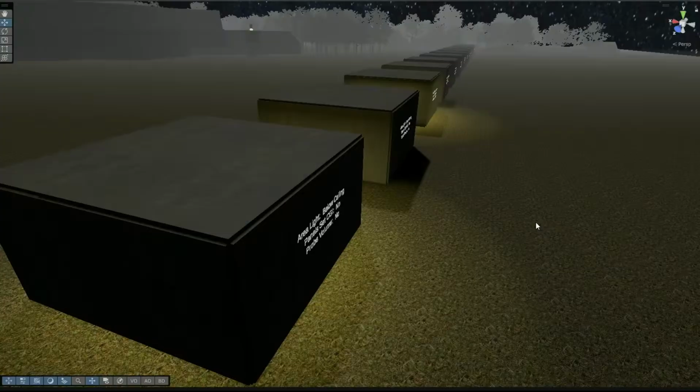Disclaimer, I am not a lighting expert in Unity. I am somewhat new to doing baked lighting in Unity, so this was somewhat of a learning exercise for me, and I've prepared a series of rooms to take a look at with different lighting configurations. If you are new to Unity as well, or baked lighting in Unity, you might learn a few things from this presentation. Or if you have more experience with baked lighting in Unity, I'd be happy to hear your feedback on how you recommend doing baked lighting in Unity. As well as if you have any feedback about any of the configurations I've set up here today.